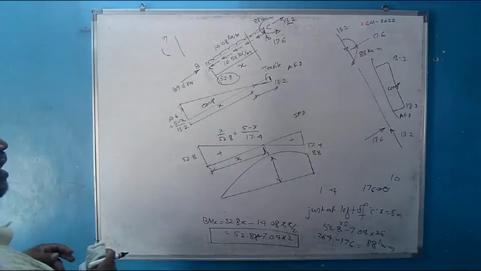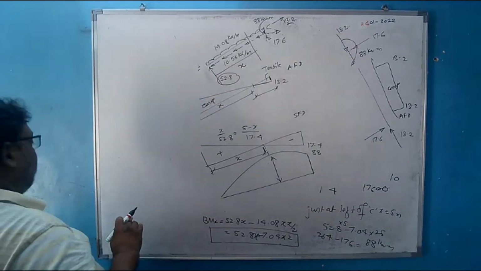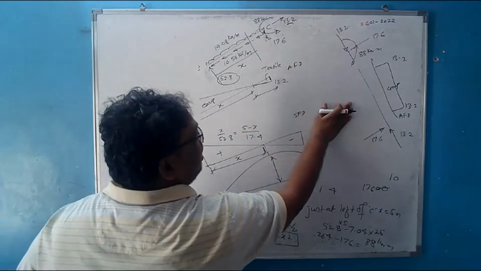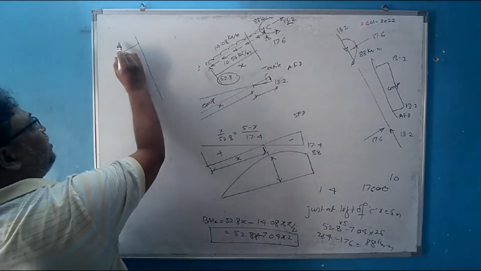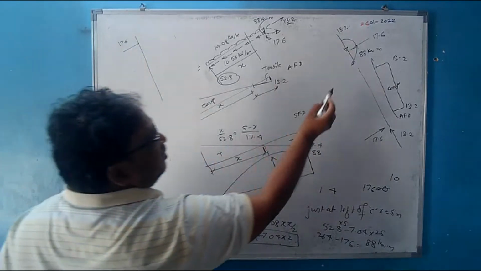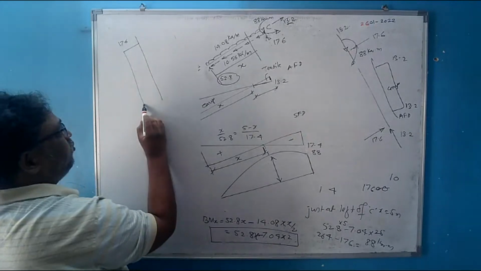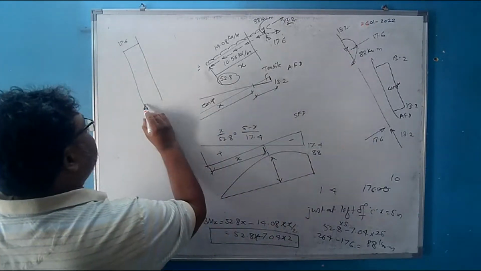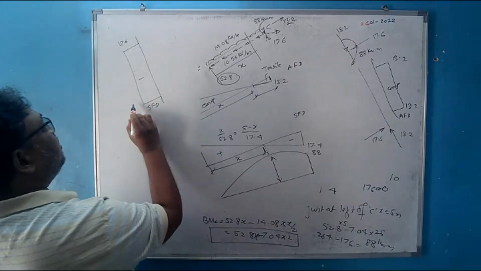इसके लिए बोलते हैं कि we have to show the prominent points also. How to sketch the shear force diagram? Shear force diagram के लिए मैं अंदर से देख रहा हूँ. So this is the force which is acting down. So here this is 17.6. फिर यहाँ से यहाँ तक कोई horizontal force नहीं है, vertical perpendicular force नहीं है. Then it is 17.6 up. So this is this, and this is minus. This is shear force diagram.